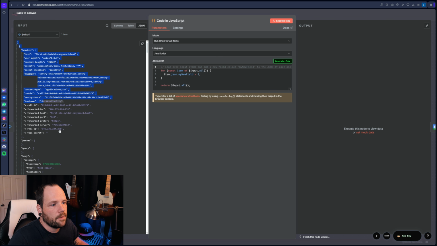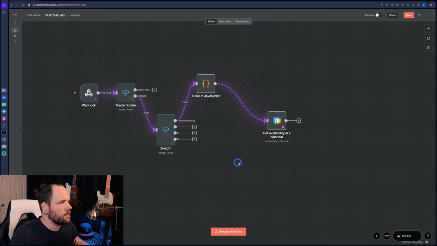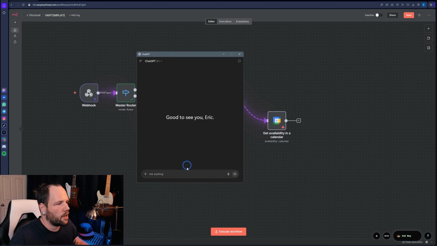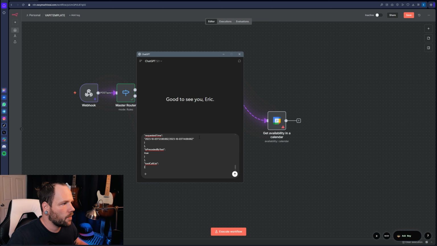So I'm just going to take this part, go to ChatGPT, and help us create the code node we need just by describing what it is we need. I need to parse the requested time in the following JSON into the first and last, separated by a /, output variables being start and end. It is formatted as follows, and we'll give it more so we know what we're actually talking about.